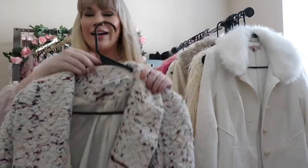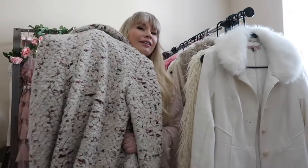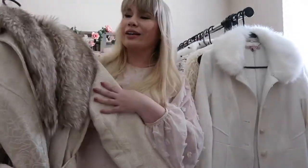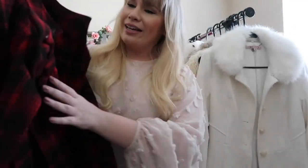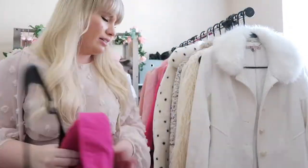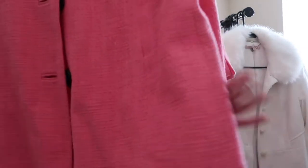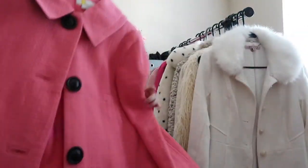This one is actually a find from one of my New York Fashion Week trips. I went to a sample sale and got this, and I love it so much. It's like a creamy white color but it has all kinds of really pretty colors in it. This one's got a really cute little 60s shift shape going on and the color is a really pretty salmon. I will keep this one.